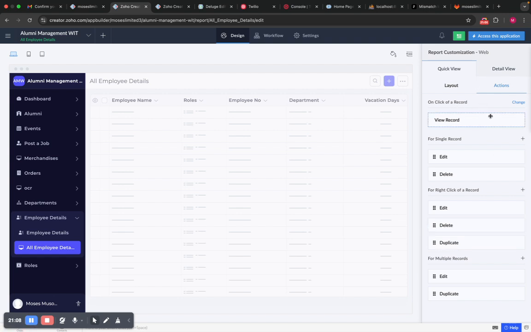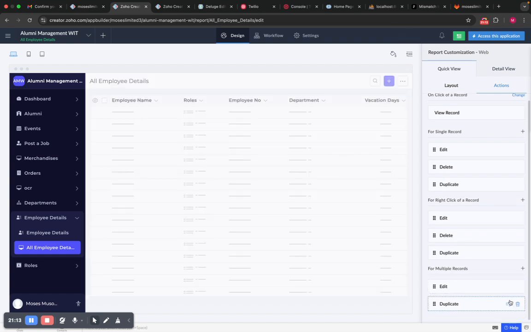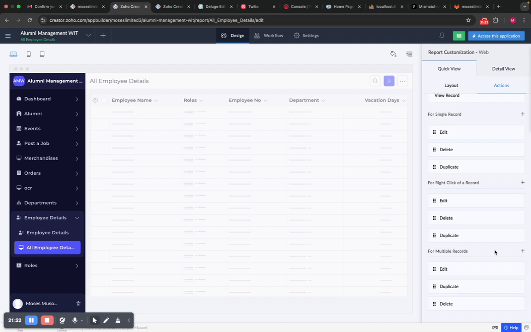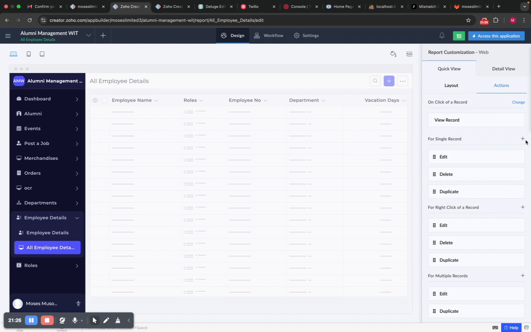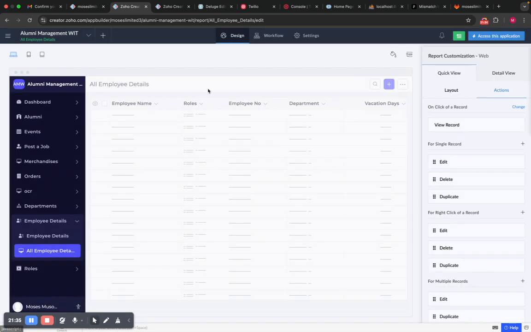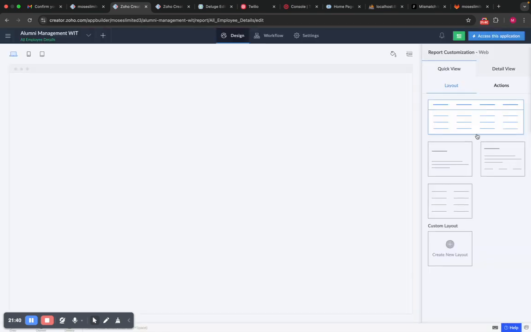You can also choose to add custom actions. Let me show that to you. I just put back my actions. You can choose to add custom actions, which we shall see in a different video. So for example, for a single record, let's just reload this.